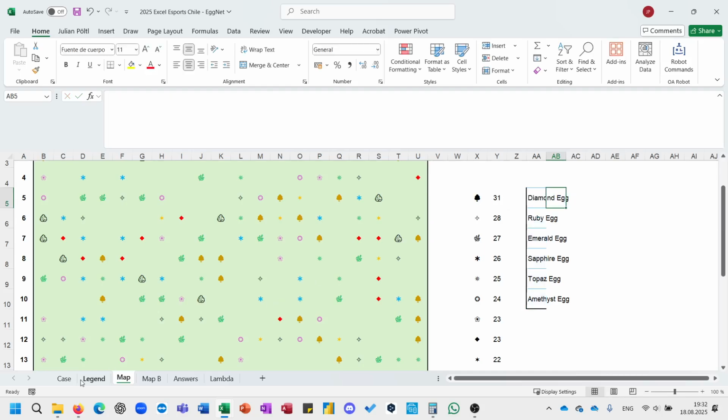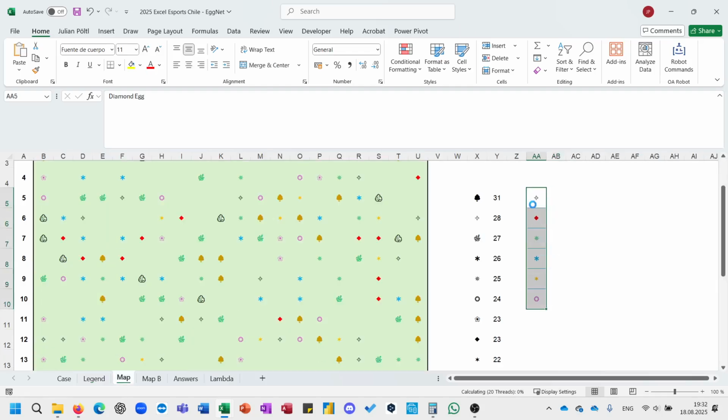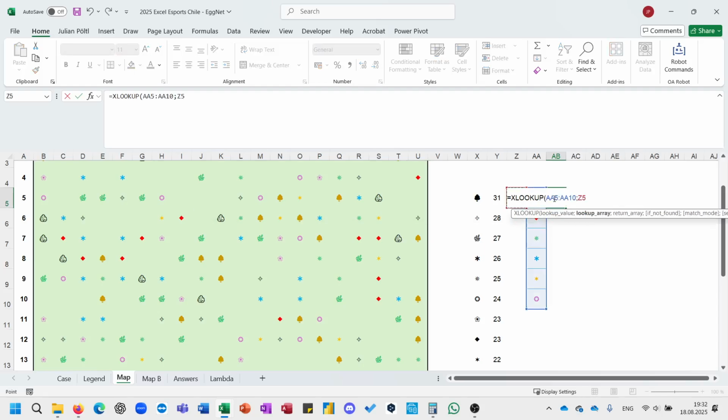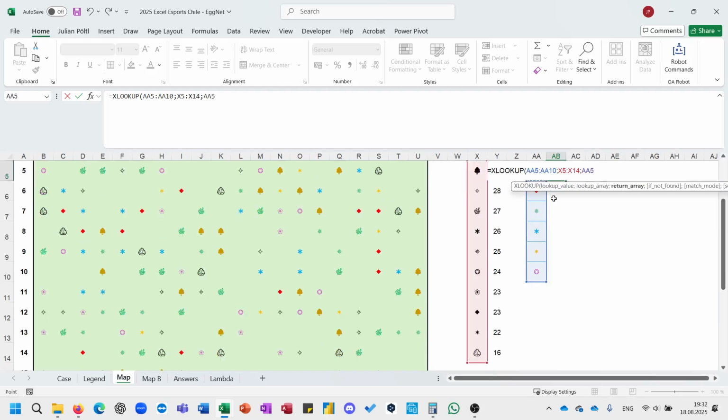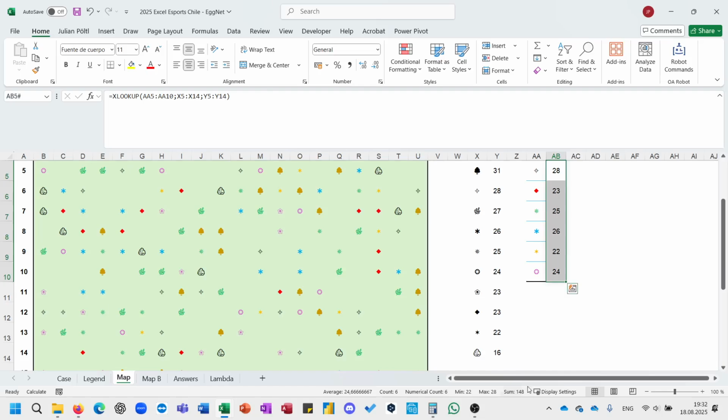I should have copied the symbol if I want to count the symbol. 148.